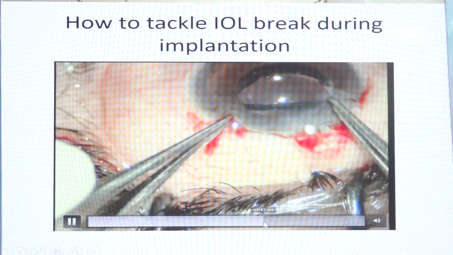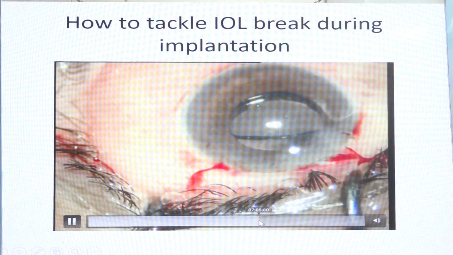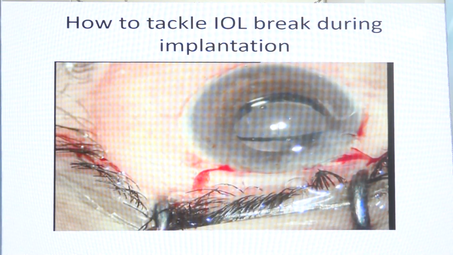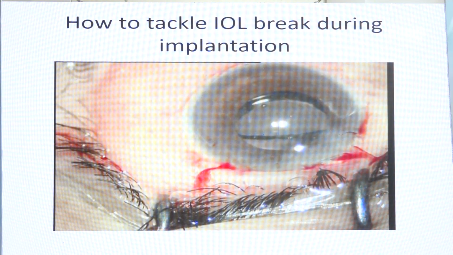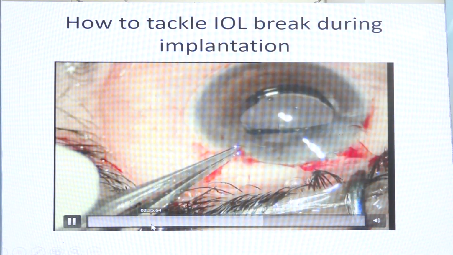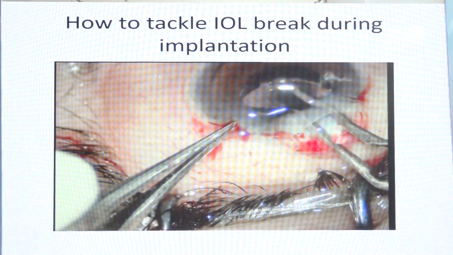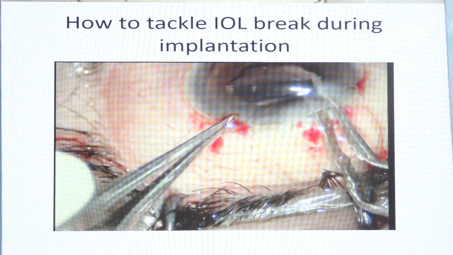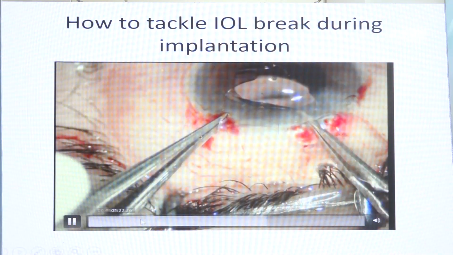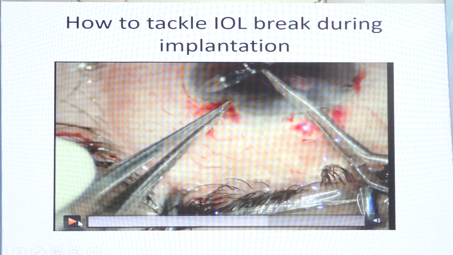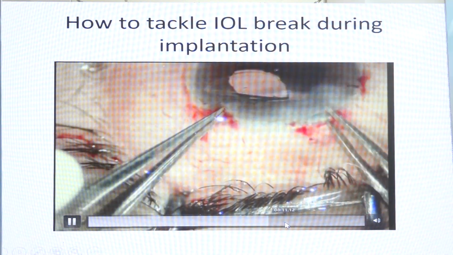As mentioned, you can see that this lens is completely broken. Sometimes it is so large, but sometimes small pieces or small haptics are broken, which can go unnoticed and later on lead to degeneration. So you should be aware how to remove it: cut the lens and remove it.